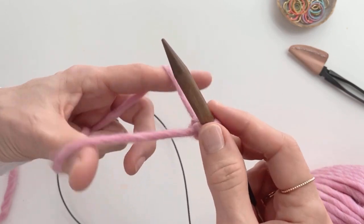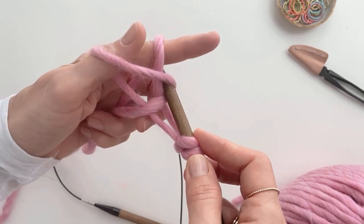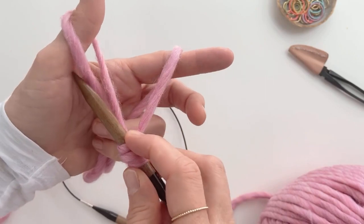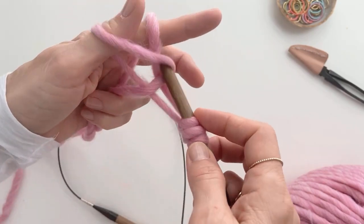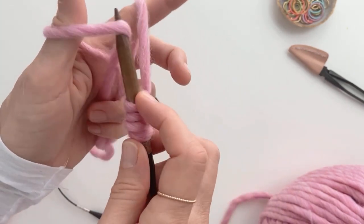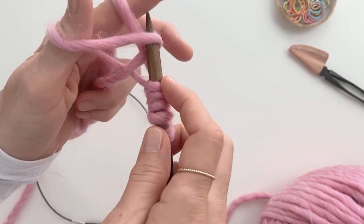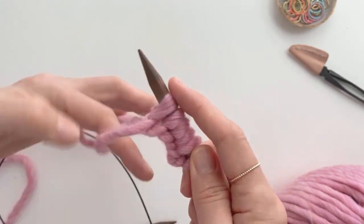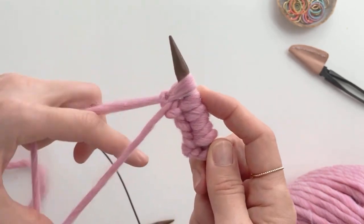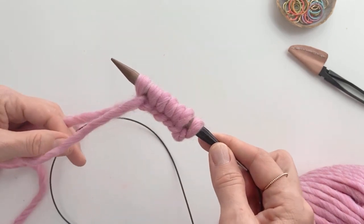There you have two loops. Again, scoop from the thumb, bring it all the way to the index finger and scoop it through the loop. Scoop the thumb, scoop the index finger, pull it through the loop. Scoop, scoop, pull. And you just keep doing this until you have 44 stitches on your needle.